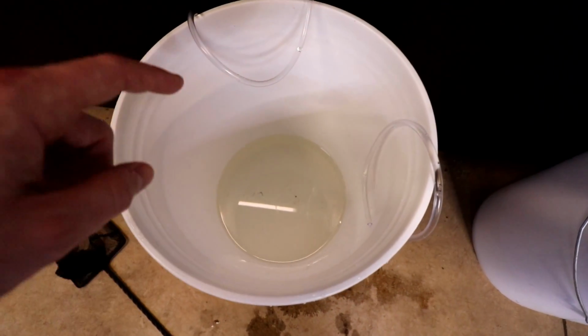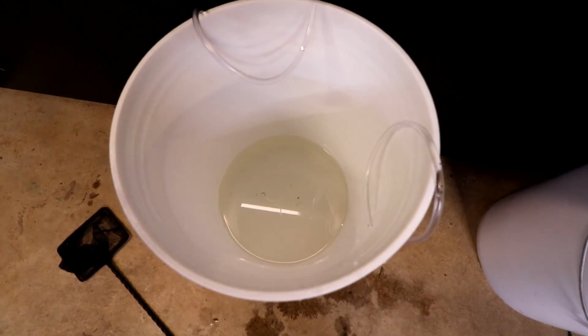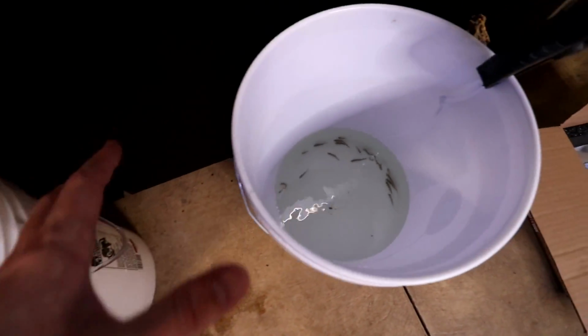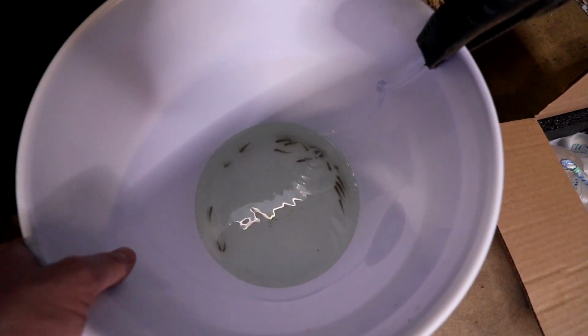Now that we got this bucket free, I'm going to drain it, and we're going to start another drip acclimation for the Nerite snails. They're eager to get into something, so we'll do that. I'll probably do that off camera though. Let's just go ahead and let's get our fish in.